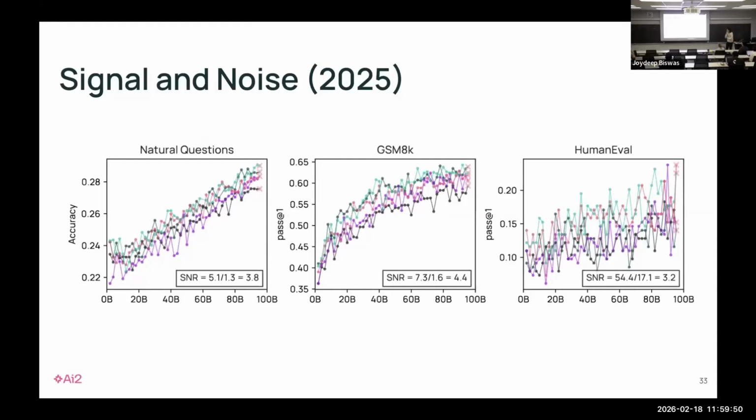This is often what evaluation looked like when we were first starting out. You would define a bunch of benchmarks. Natural Questions is a question answering benchmark. GSM8K is a math problem solving benchmark. Another one is a coding benchmark, don't ask, it's a terrible name for this data set. And what you would do is try different data recipes, different interventions, each a different color, and train a model. Identical model, change data, holding everything constant, you just keep training, with the x-axis being training for longer and longer, and you monitor the evaluation. What you'd hope to see is some separability between these curves. But according to these curves, I have no idea which data was better or worse.